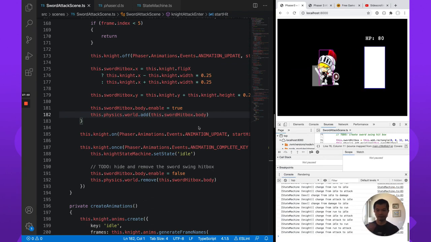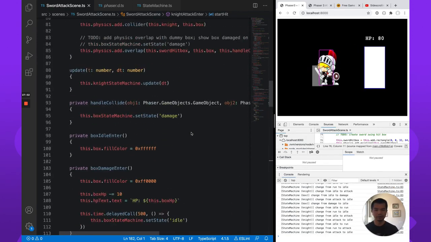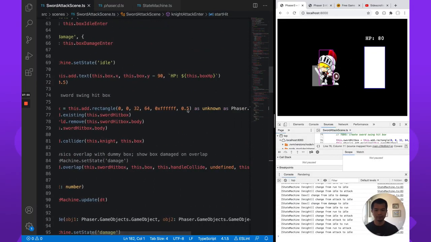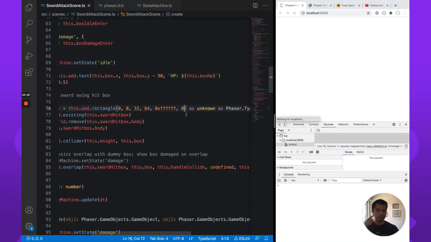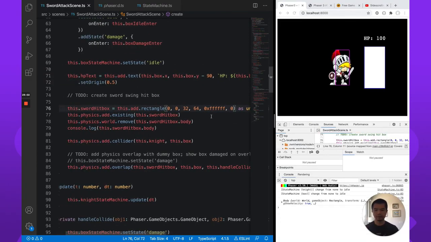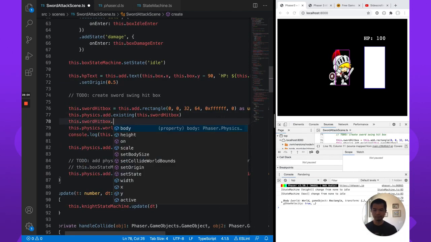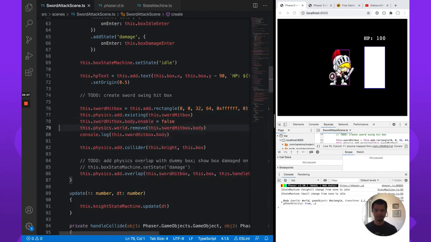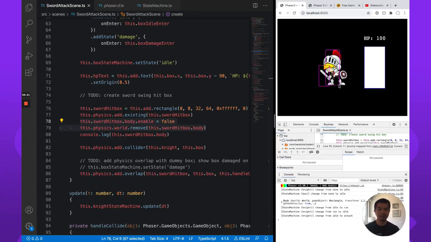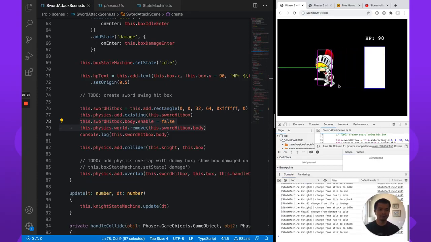There we go. So now to finish this, we no longer show our rectangle. Let's make this zero alpha. You can also set it to visible false, right? That will work fine as well. And actually here, body.enable false. Now you could put these two in a method in this class, or in a function, so that you can just call this one thing to turn on and turn off the sword hitbox, or whatever melee attack weapon you have. All right, boom, and it does it.